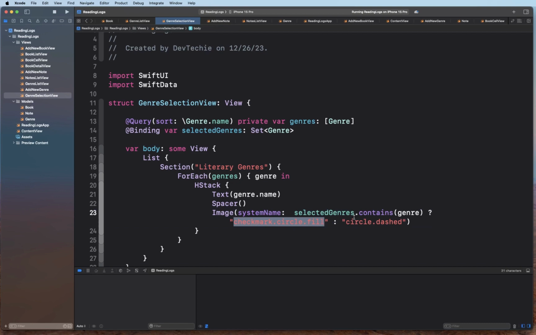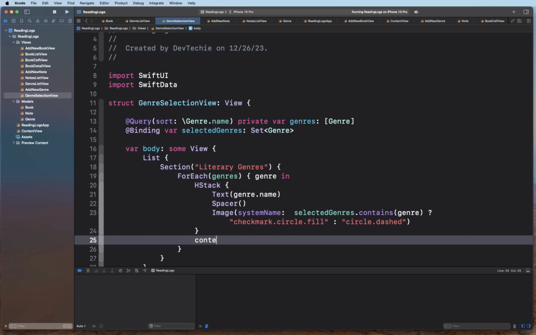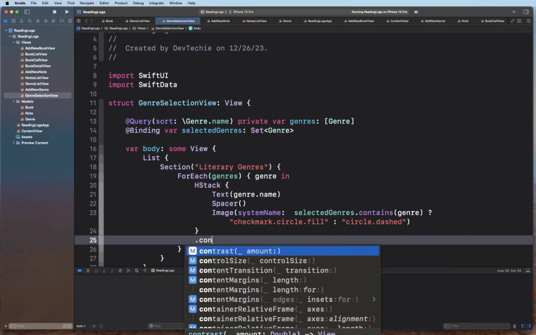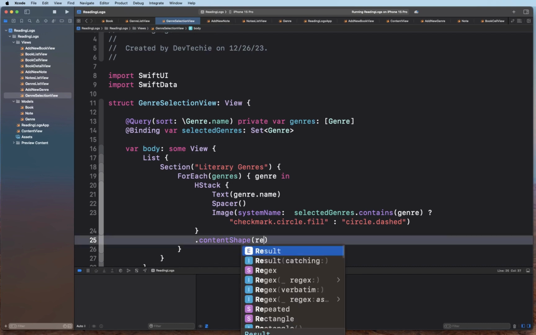If it is not selected, we're going to show a deselected state by showing circle dotted dashed, so a dashed circle essentially, as an image. Okay, and you will see what it looks like in a minute. We're also going to make sure that this has a content shape, so the entire view is tappable.